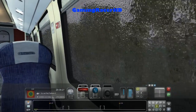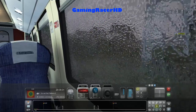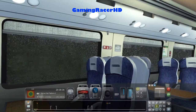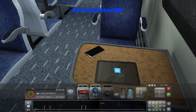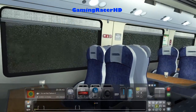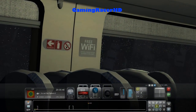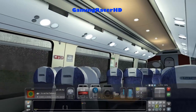I can't really see much out the window because of the rain, but what can you do in these conditions anyway? Not much. I guess you could play on your phone, but it doesn't work, unfortunately, or your tablet. There is free Wi-Fi, that's nice.